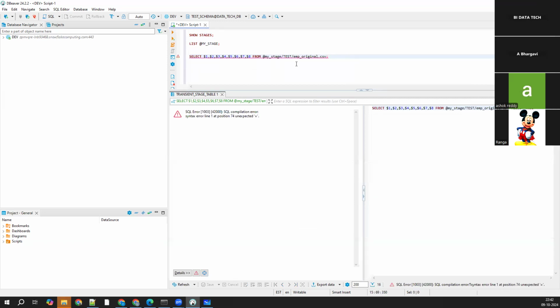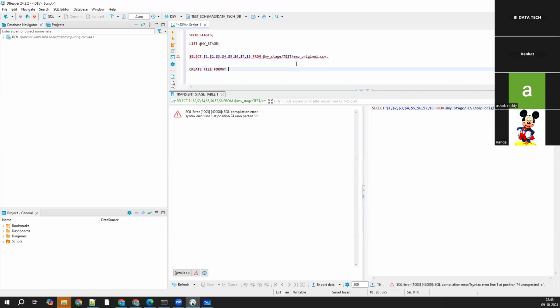You need to understand one more new object called file format. Now I'll try to create the file format. What kind of file am I trying to load here? What type of file is it? CSV file, right? Now, create file format, if not exists.